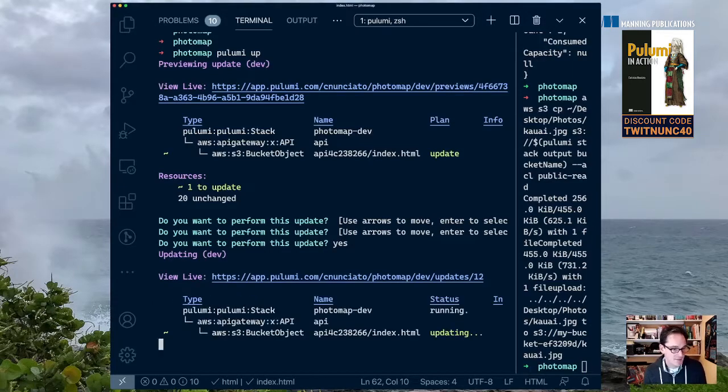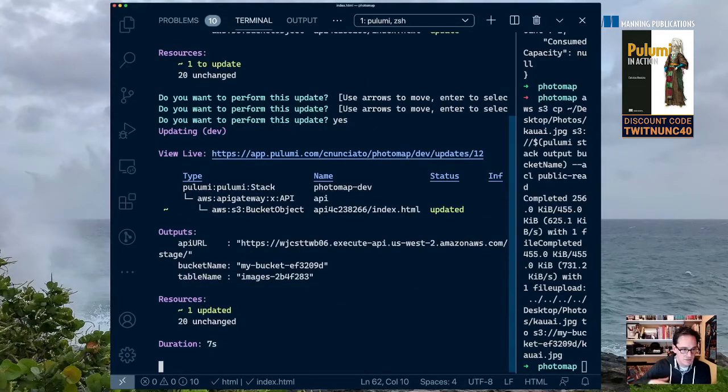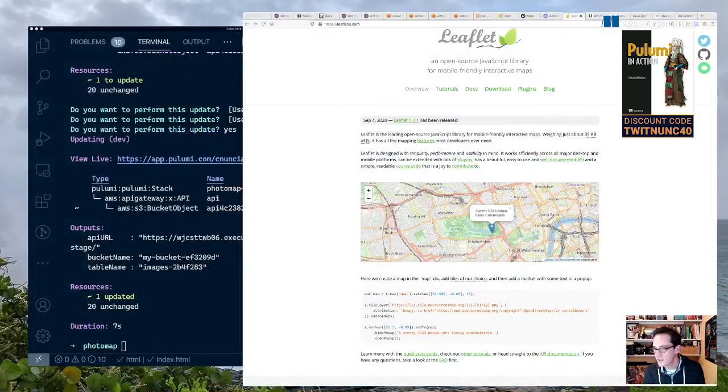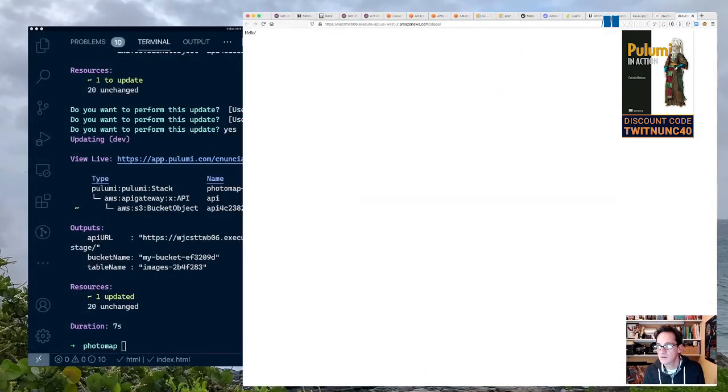And as we run this update, we're now updating the changes that we just made and deploying them to the bucket, which will be served by the API Gateway. Okay, so now what we can do is go back to the browser and reload this view. It's going to ask me if I want to allow my location. You probably can't see that, it's just hidden. It's a native thing, but it's asking me for my location to confirm it. I will say yes.